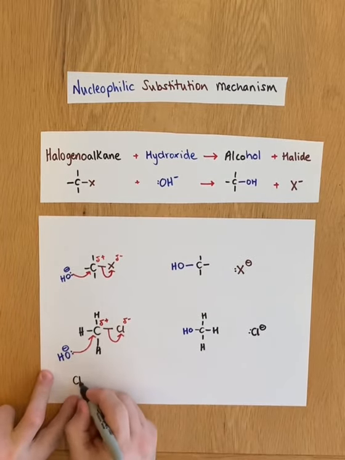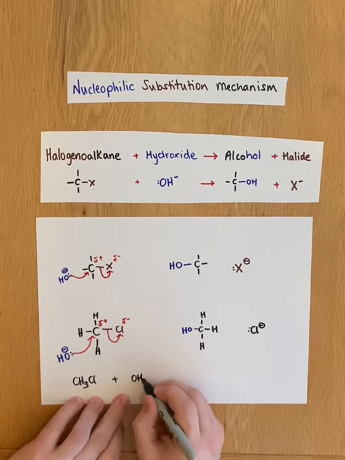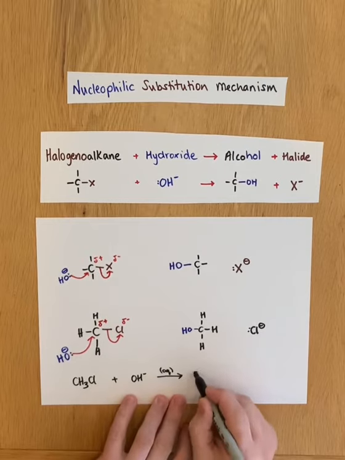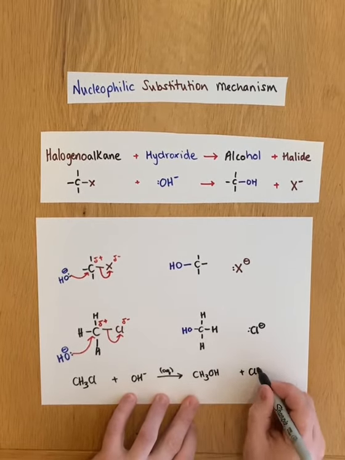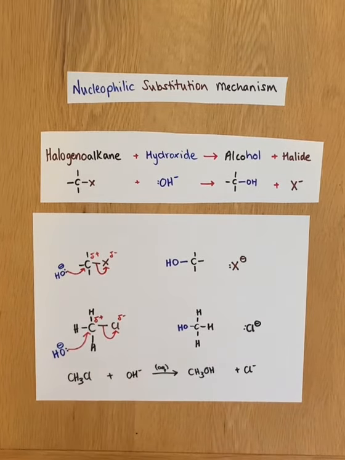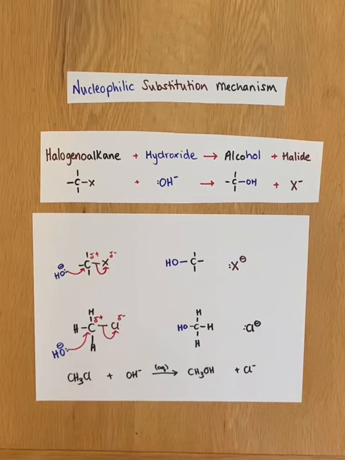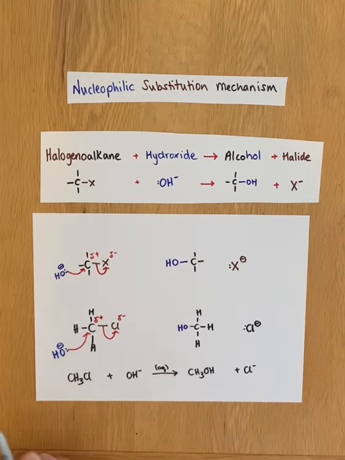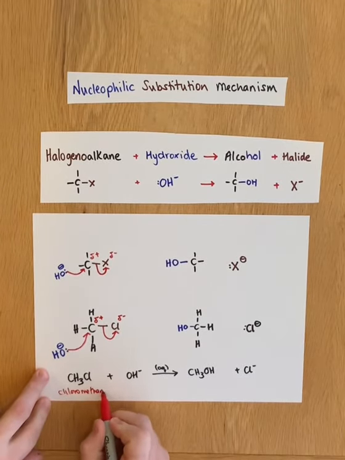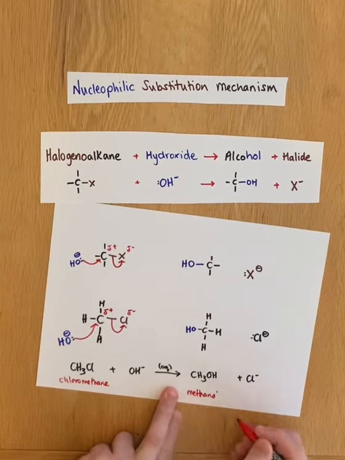If you wanted to write this as an equation, you have got chloromethane reacting with your hydroxide ions, which are aqueous. So this is all an aqueous solution to give you your alcohol and your chloride. If you wanted to put your group one metal spectator ion as well, then yes, you could have sodium hydroxide and sodium chloride or potassium hydroxide and potassium chloride, but it is up to you. And if we just want to name these, this is chloromethane and your alcohol that's been produced is methanol.